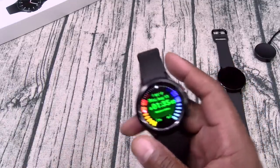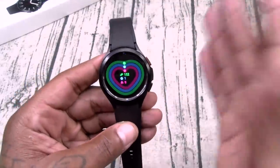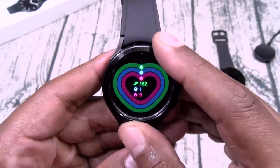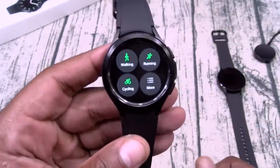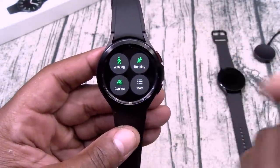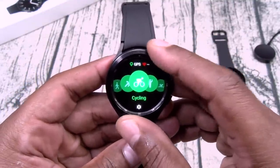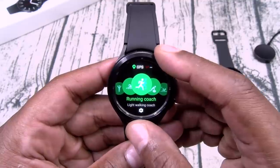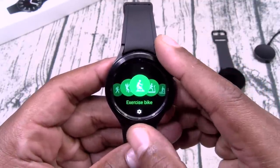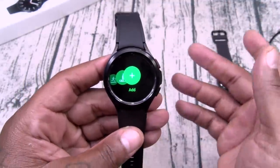Now, I want to show you what happens if you swipe over to the right. Now, here's your tiles. Okay, so this is my steps. I took 152 steps already today. All right, pretty active. Here's some of your workout apps. Workouts that you could start. So you got walking, running, cycling, and more. Now, if you hit more, you got other workouts. You got swimming, running coach, circuit training, swimming outdoor, hiking, weight machines, exercise bike, treadmill, elliptical trainer, and you could add more if you want.